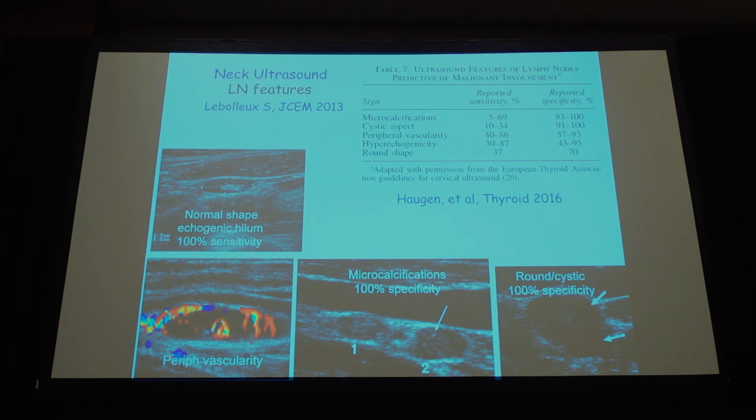And the other comment I'll make here, we also do pediatric thyroid cancer patients at our hospital, and I don't know what they do, but 12 to 18-year-old boys have the biggest lymph nodes in their neck that I've ever seen. And you have to be really careful knowing your patient group, whether this is normal for them or not. I say to their mothers, I don't know where he's been, but I think they're all benign because they just have enormous numbers of nodes. And so you have to dial back a little bit with lymph nodes on the follow-ups.